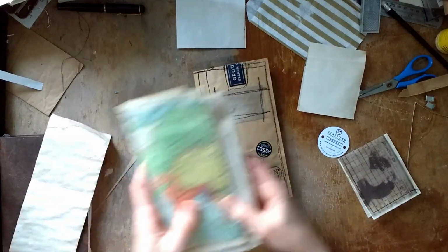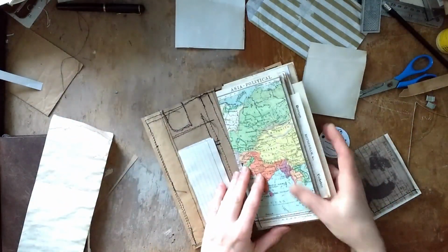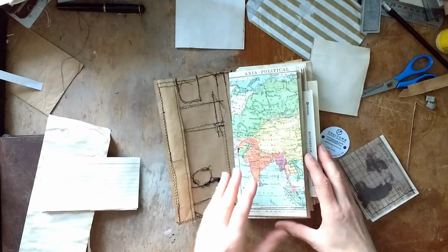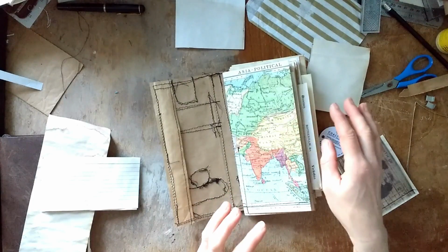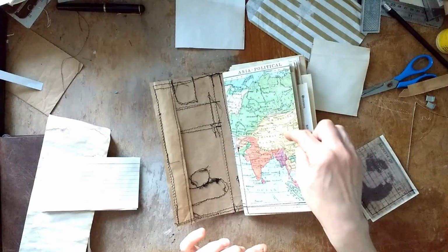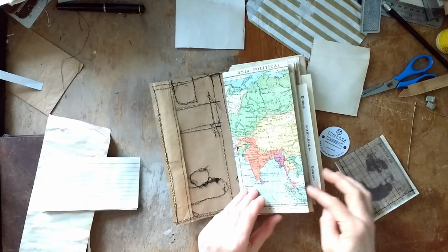Then I've got my pages sorted, I feel. I've decided to go with this as the first page. Even though I really like the way it looks with all the sewn lines, there's a lot going on, and I just felt that having the map here worked really well with the colours. Even though lots is going on in the map, I thought it added some calm to it, and also all the lines of the rivers and the boundaries are a little bit like somebody had sewn lines in there. So I thought that looked really nice.